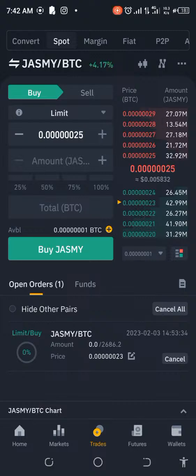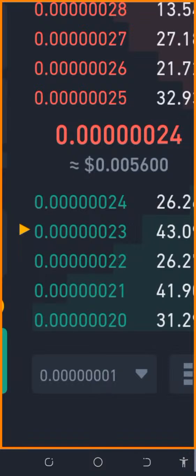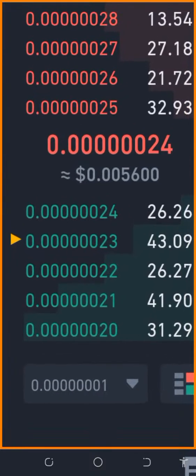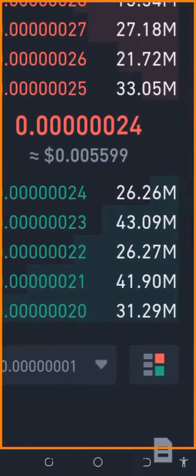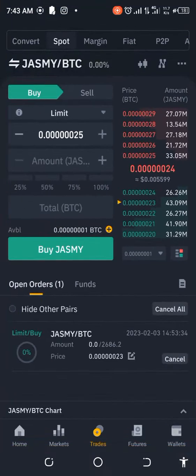Okay, so I'm back. Now we've waited long hours and we're seeing that we've not been able to buy Jasmine with BTC. I guess the price has updated, as you can see here, the arrow is on 0.0023, and currently the market price that it has been on for a while is 0.000024. It has been like that for a couple of hours, which means it's going to take a whole long while, probably almost a day, or thereabout, to be able to wait for this, and that already is taking so long.